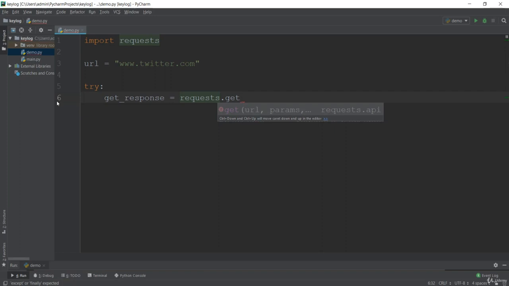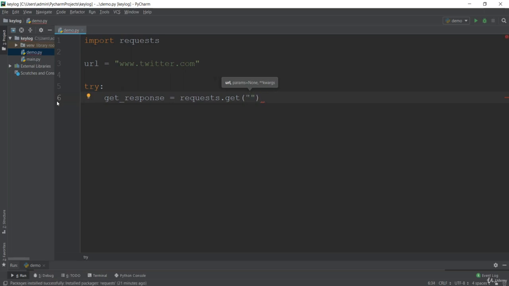So this get method is a very important method, and this is going to get us the URL and parameters, and basically this will just give us the response object. So here I'll just pass the URL. Instead of just passing the URL, I will do something like HTTP, here the website URL, and next I want to concatenate this with our URL. If you see, this URL is twitter.com, so I'm just concatenating with this URL.